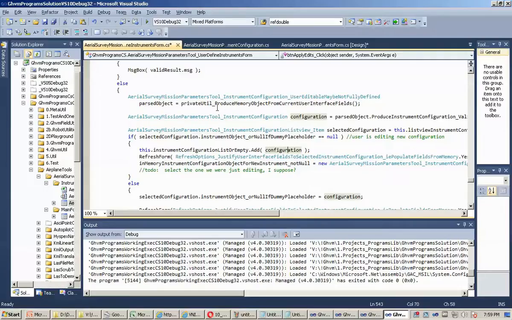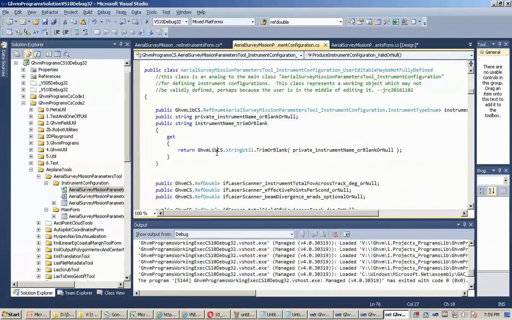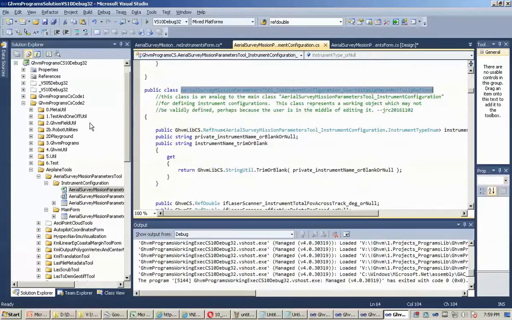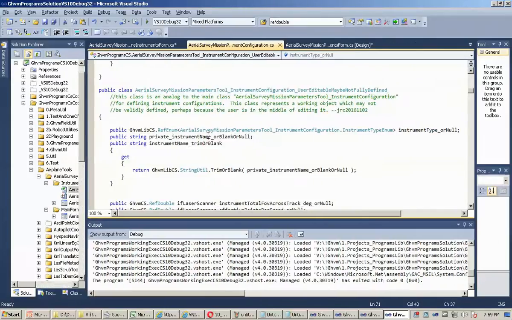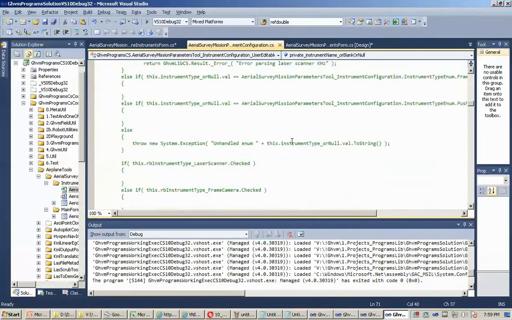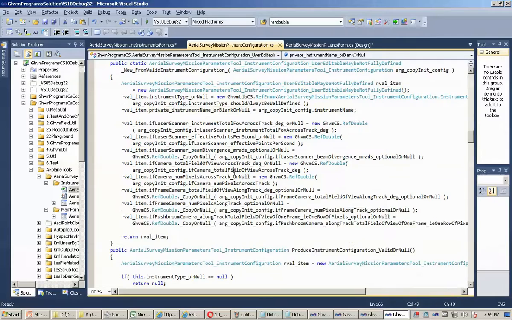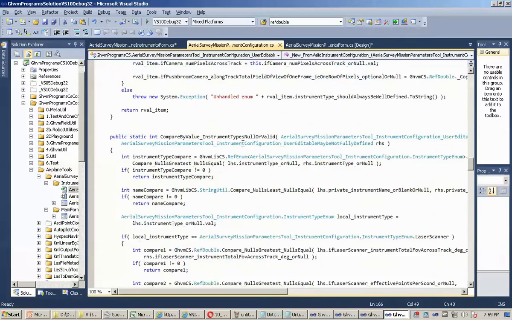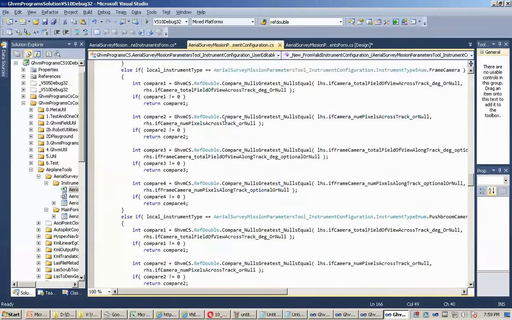Well, let's go over there. Back to this guy. I mean, maybe what I need to do is just add a copy initialization. So, 1 second. That's fair enough.